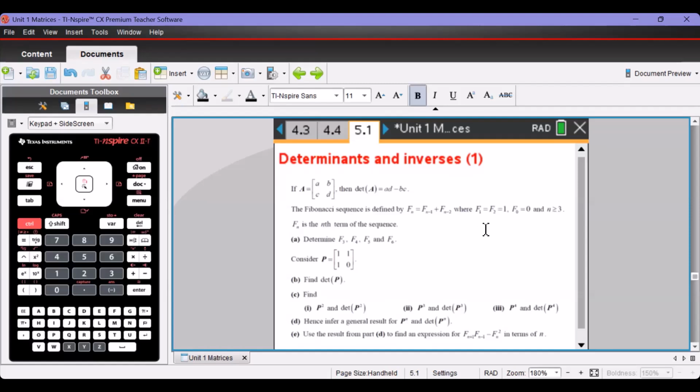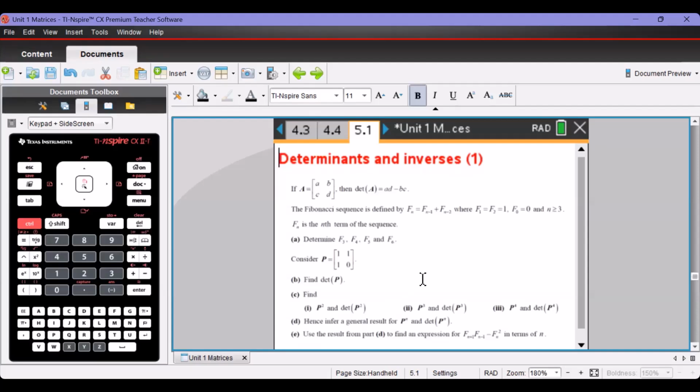And the way I've set this up is I've said that F1 is 1, F2 is 1, F0 is equal to 0. We need that for when we look at these matrices. These matrices are very closely related to the Fibonacci sequence.